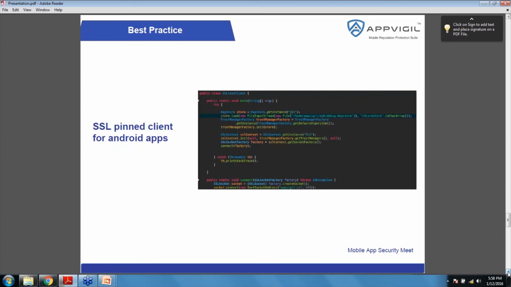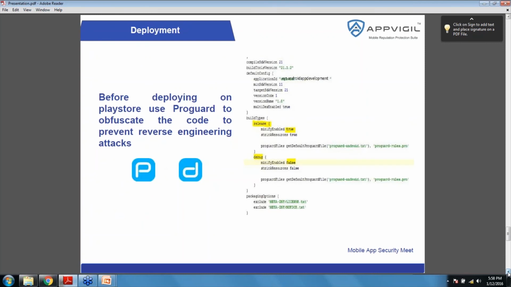This is one of the best practices for an SSL pinned client for Android apps. And the last point was that before deployment, you should always obfuscate the code and prevent against reverse engineering attacks.